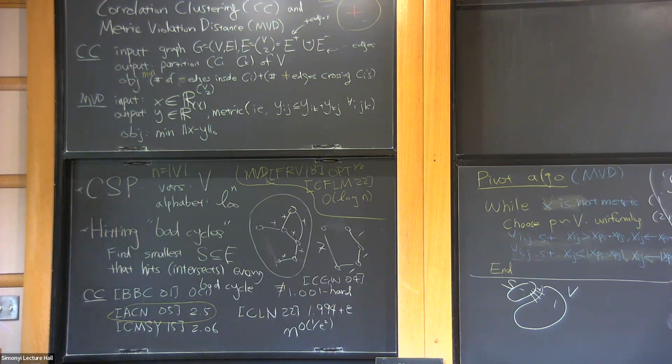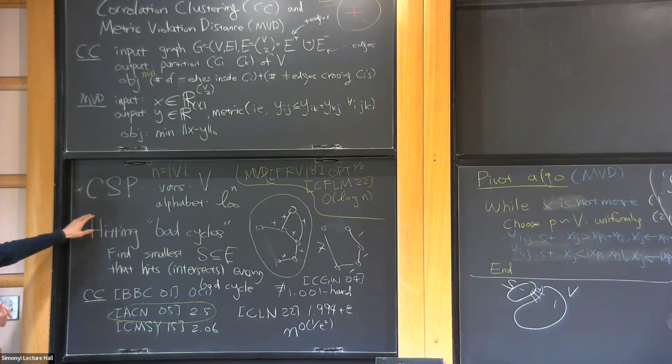The connection that I like is low rank approximation. Given an n by n matrix and a number k, find the best rank k matrix that differs from the given matrix in the least number of entries. One can view it as a CSP, where there is a variable for each row and column, and each takes a value, which is a vector in k dimensions. If you fix the values for a row and column, that induces the inner product, and we get penalized if that inner product is different from the given matrix. We have some follow-up work actually solving that problem.